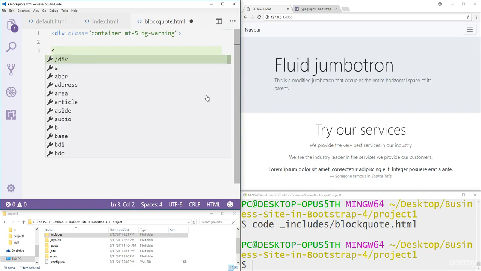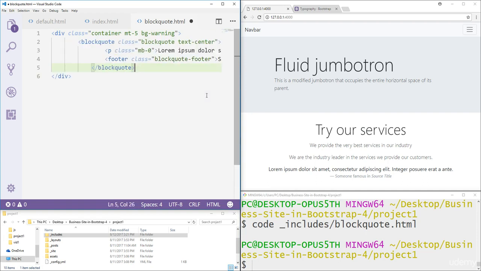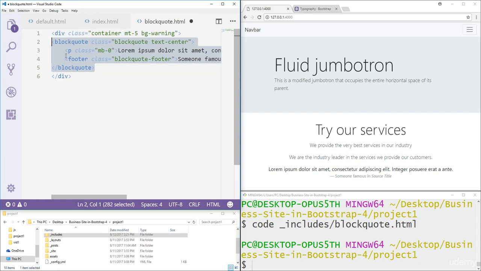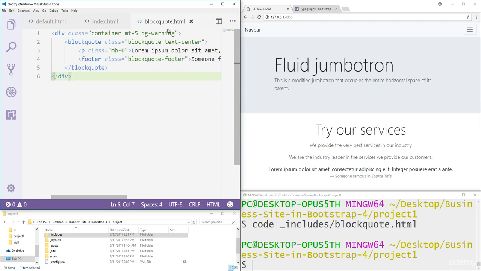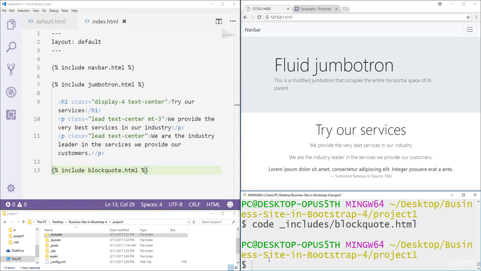And let's close the div. And now paste this code back in. Format the code that sits inside the div. Now press Ctrl S to save everything.